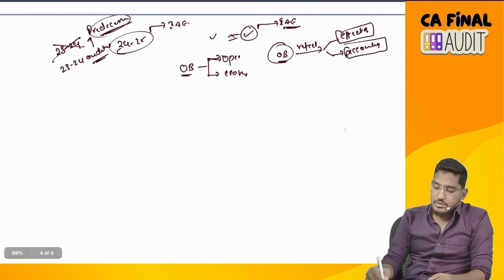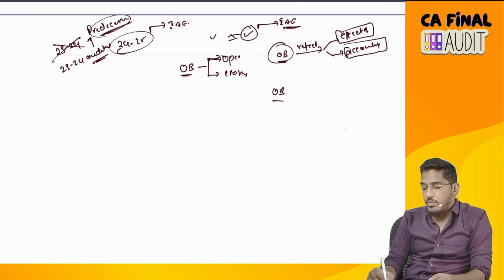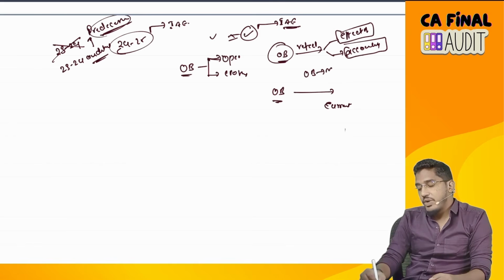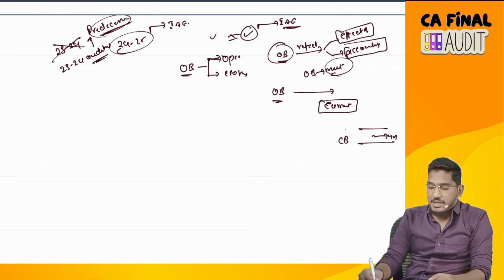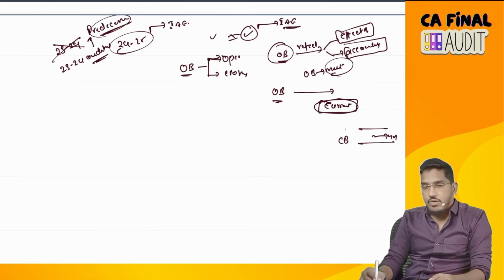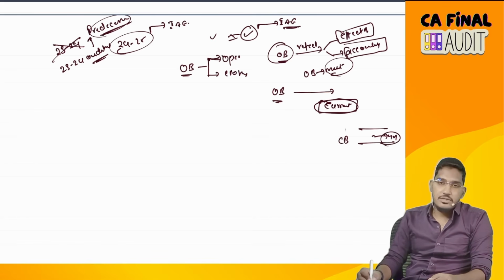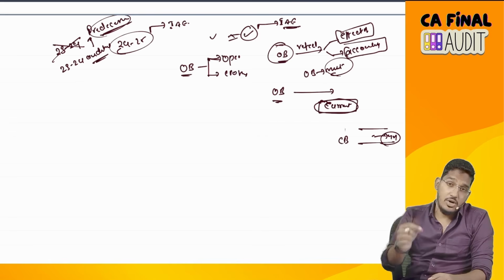Now you tell me, as an auditor, are you required to obtain audit evidence regarding opening balances? Yes. Why? Because no matter how correctly you account for the current period transactions, if the opening balances themselves contain a misstatement, the closing balances will always have a material misstatement. So that's why we need to obtain audit evidence whether opening balances contain a material misstatement or not.